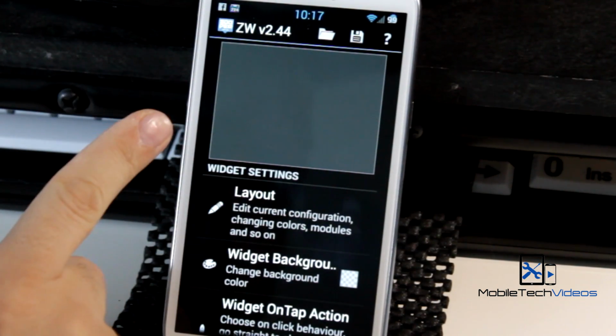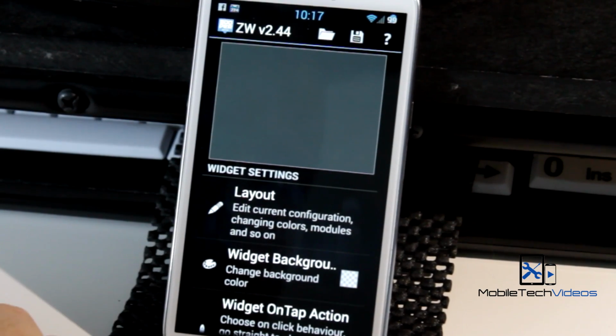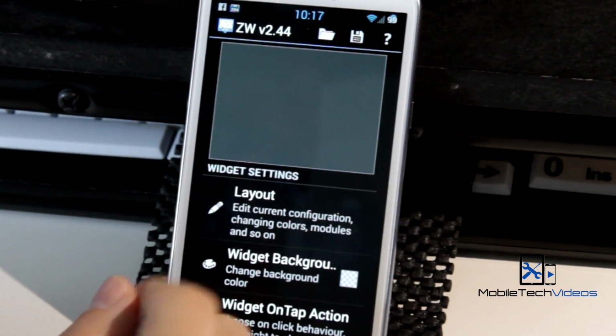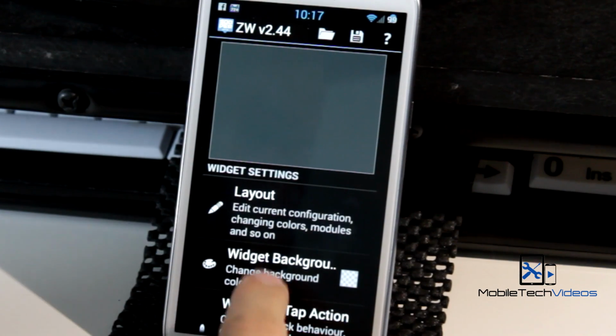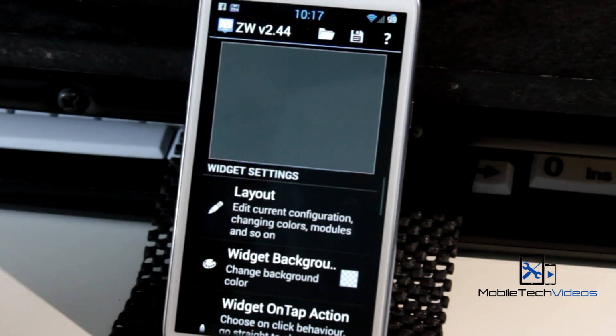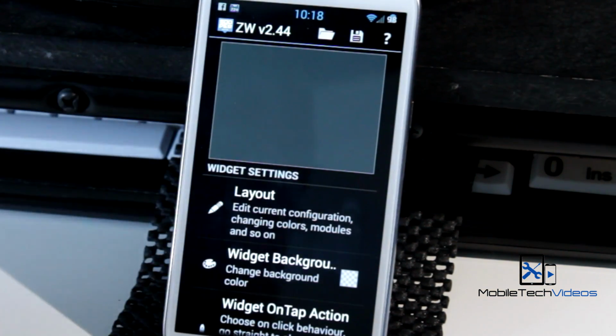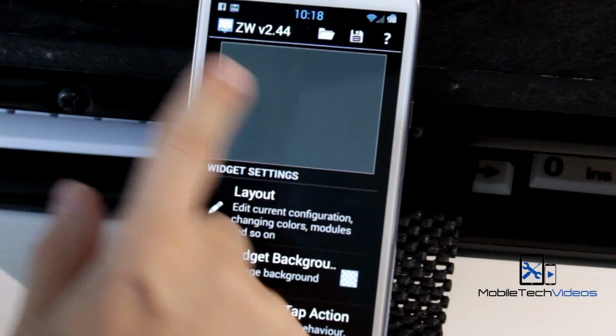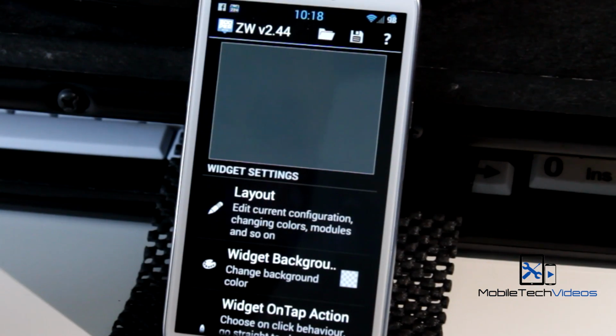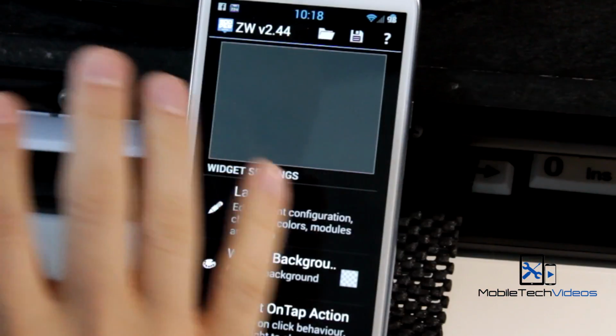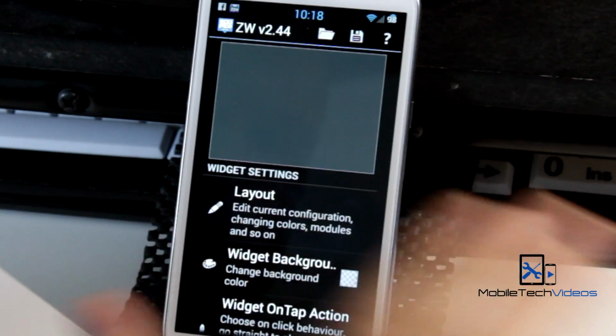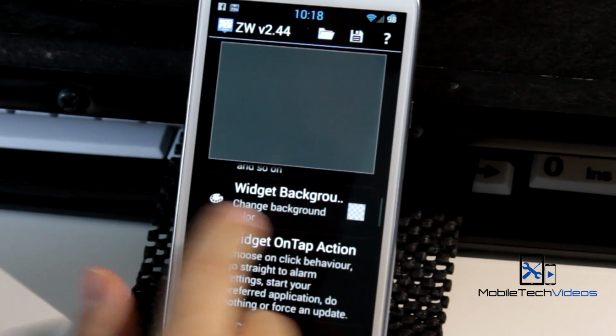So you start out with a preview screen of what your widget's going to look like. So you can keep track of everything as you're editing. Then you have some options down here. And as I said before, we won't go through all these things, but I'll hit some of the highlights. Layout is going to be all the different elements of your widget. If you want to add clocks or buttons, shadows, that kind of stuff. We'll get in that in a second.